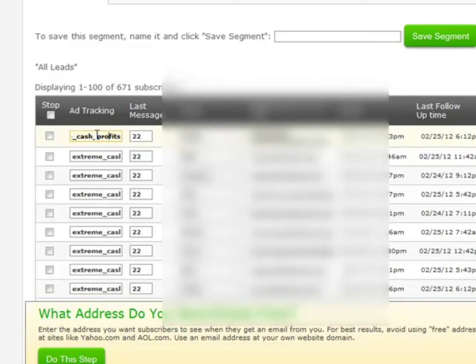This is exactly what you need to do. If you don't do this, you'll be marketing completely blind and you're not going to know where all of your profits come from. It's important that you only spend time and your advertisement costs on campaigns that prove to be profitable.